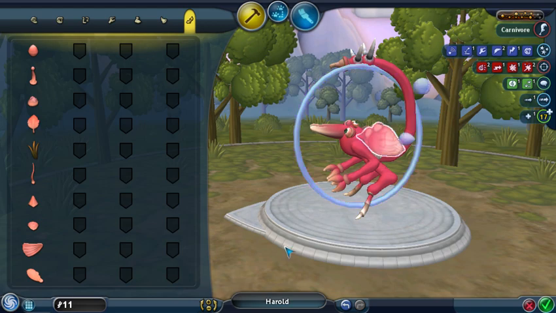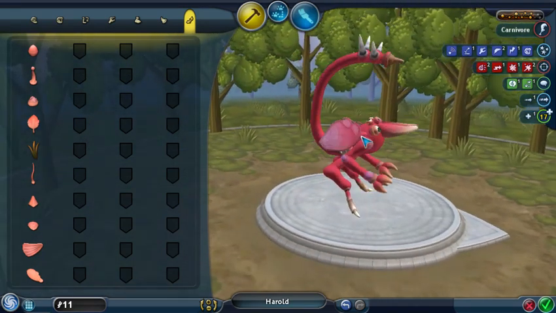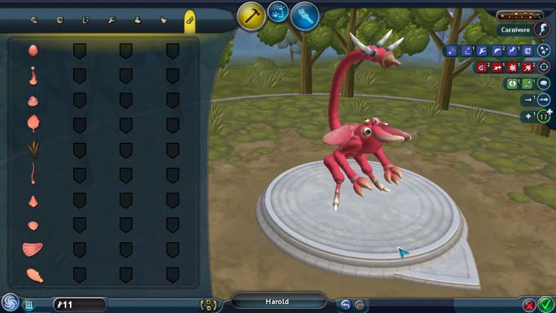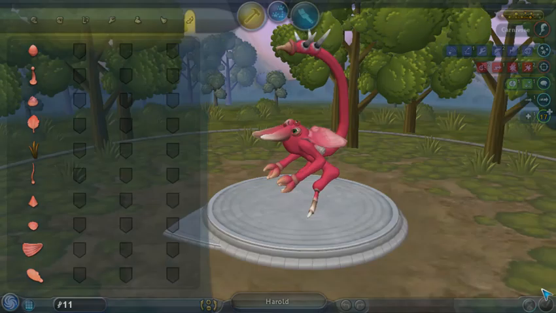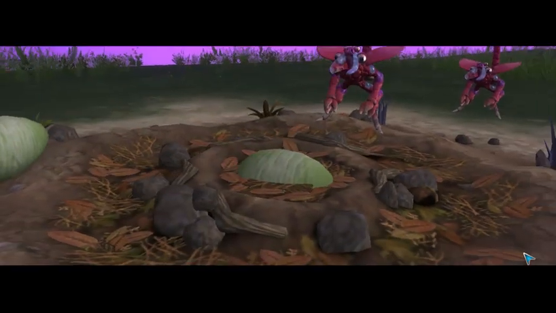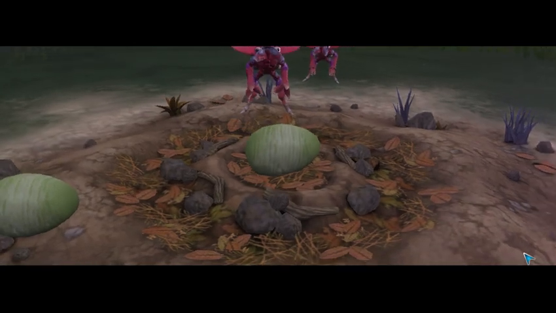Oh yeah, that looks nice. Harold got wings, Harold got wings, yo. Harold got wings, yes. Alright, let's get out of here. Come on, Harold. We have evolved into something more evil. Oh my gosh, it's terrifying.